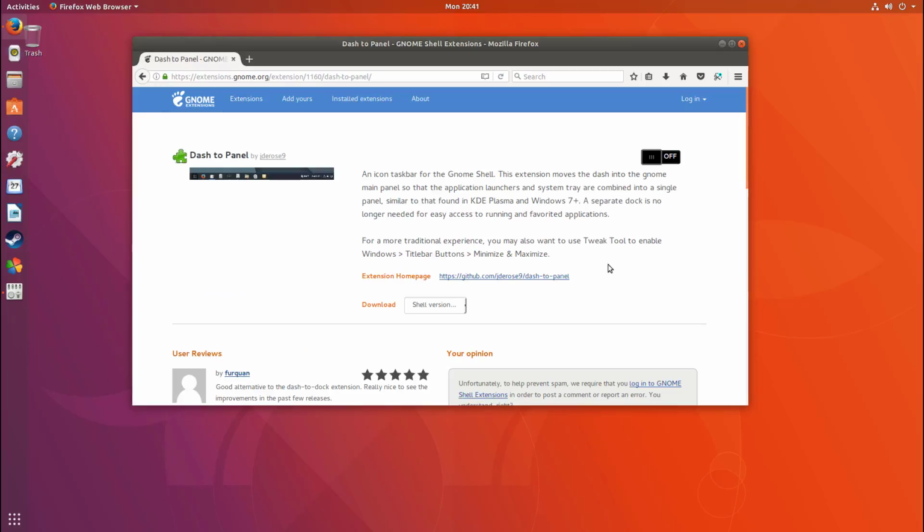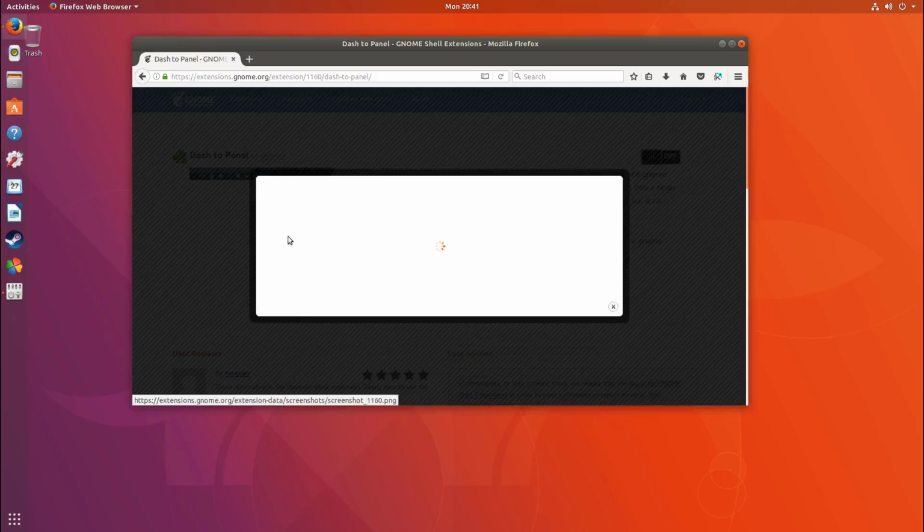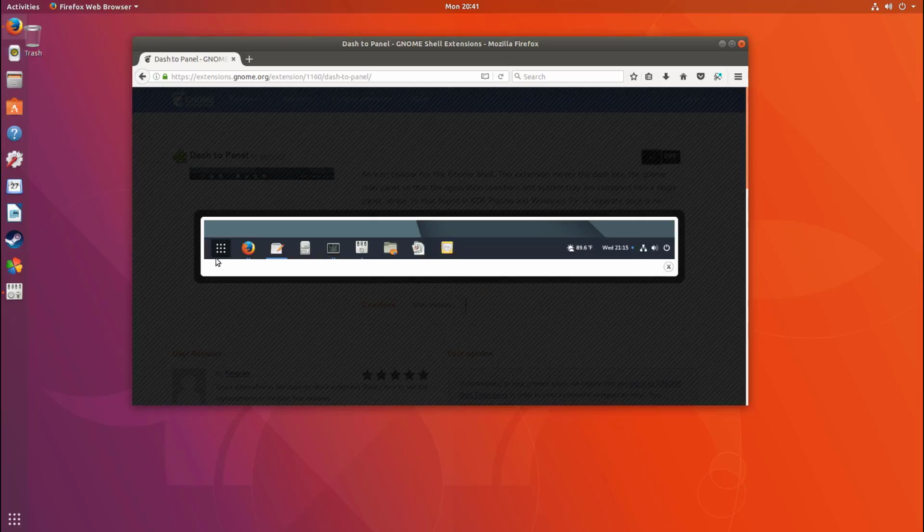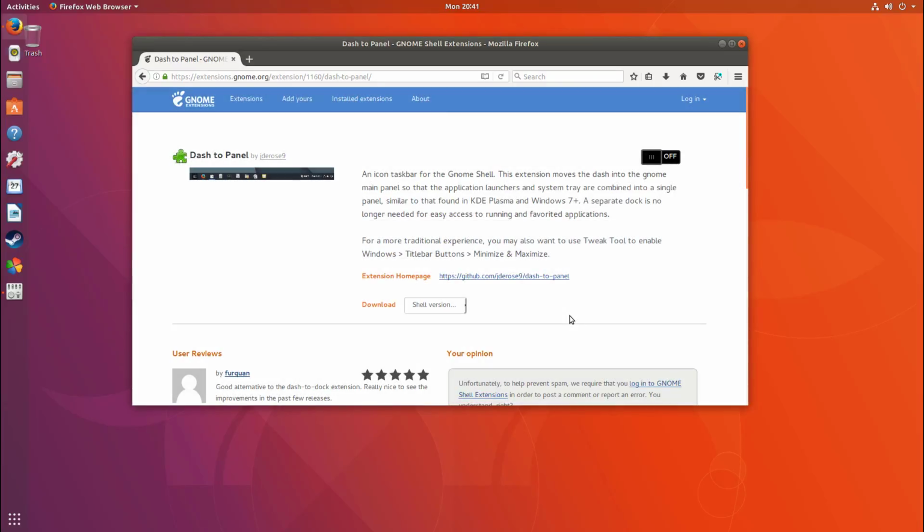This actually will combine the two. So it'll combine the launcher and the system toolbar, or the system tray, all into one for you. And in fact, this is what it looks like here from the picture. You can see that it combines everything into one. I think this is a more fluid design. It's more elegant. It also gives a little bit more real estate as you work on a laptop, say, or tablet, or a system. So let's go ahead and close that out here.